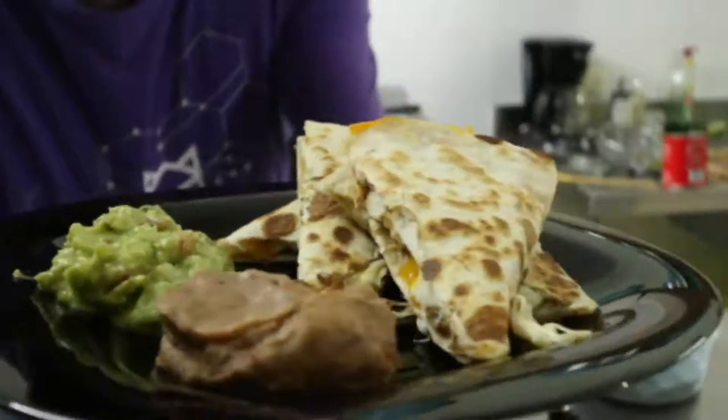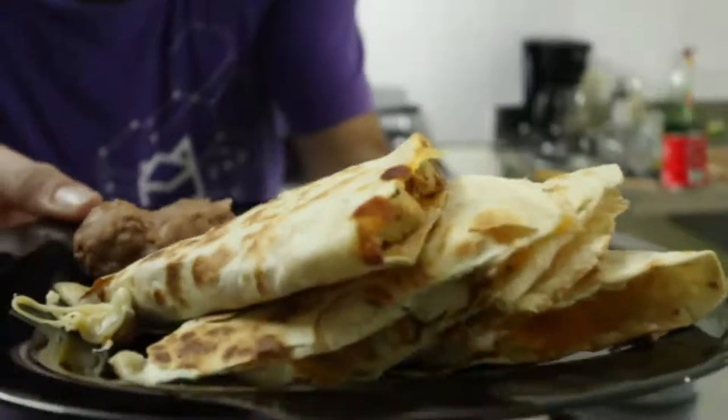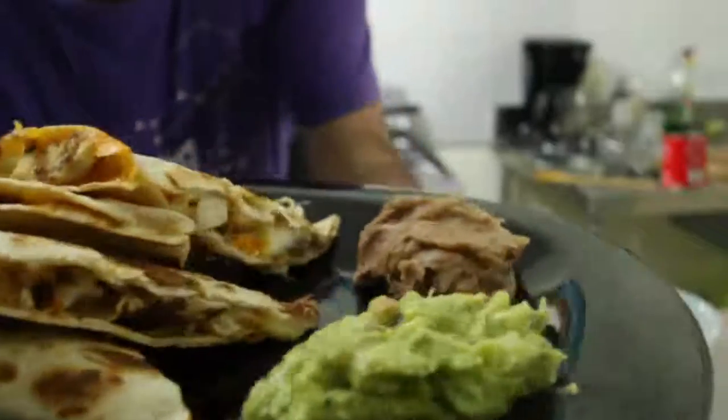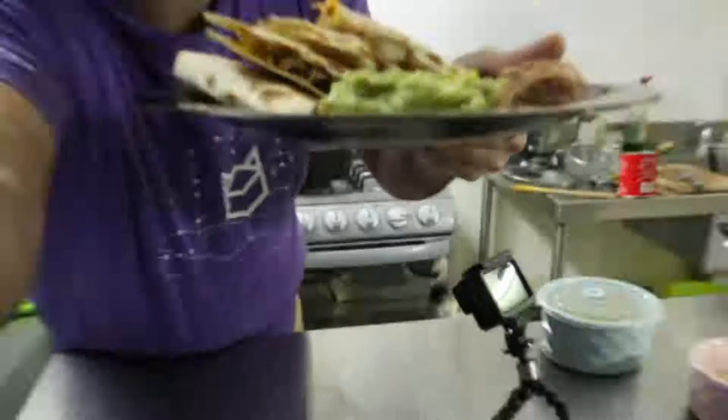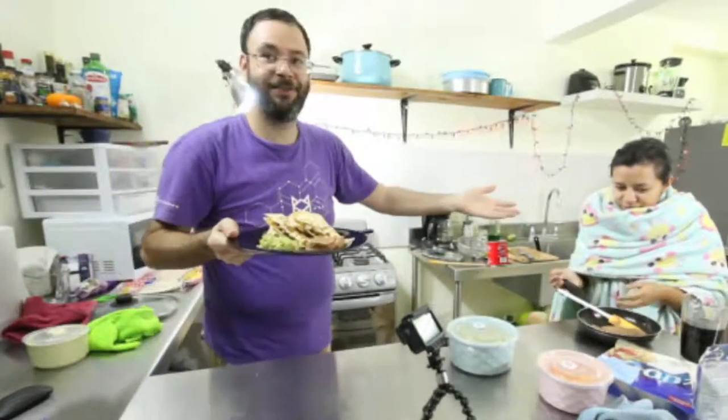Look at that. Look at those yummy quesadillas. All right, the guacamole and the beans, and we're good to go. Mexican meal to make her grandma proud.